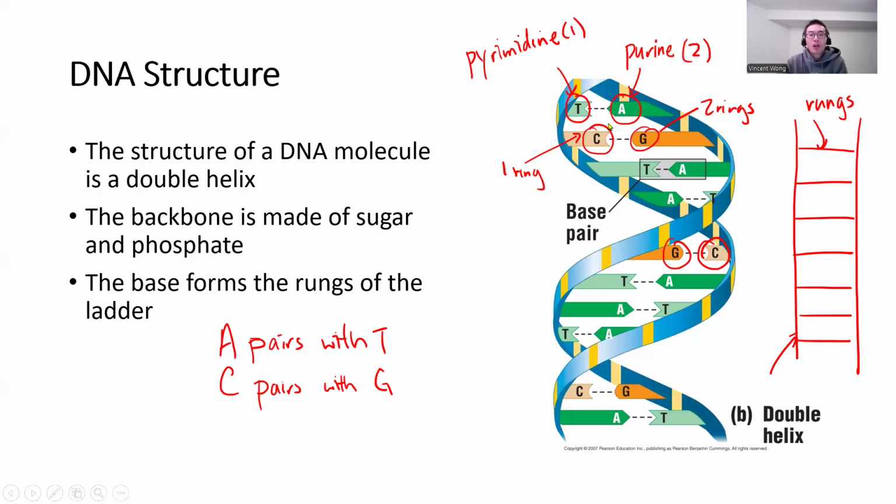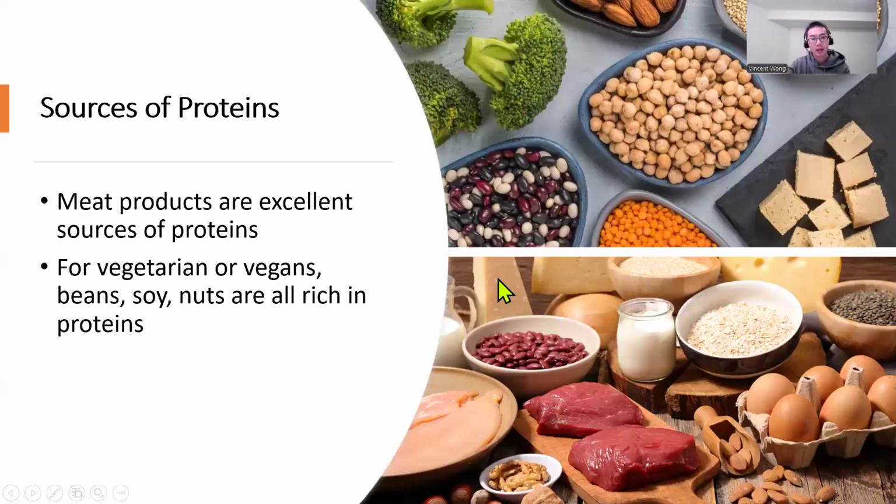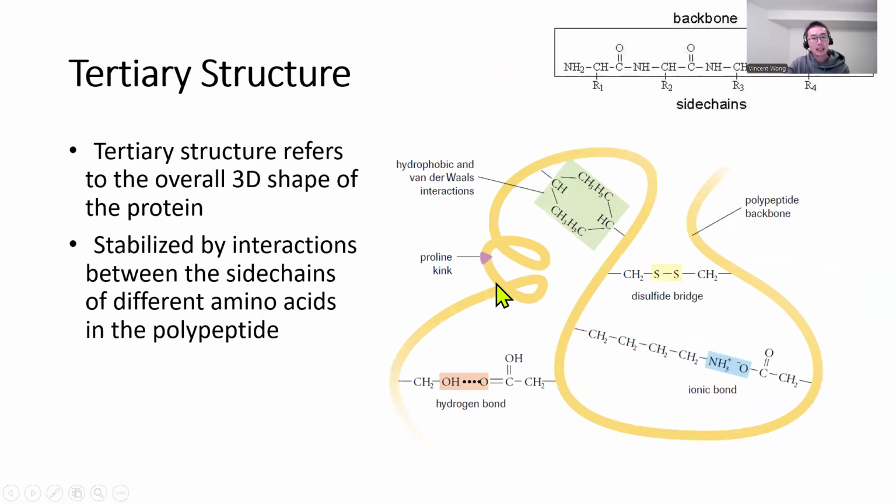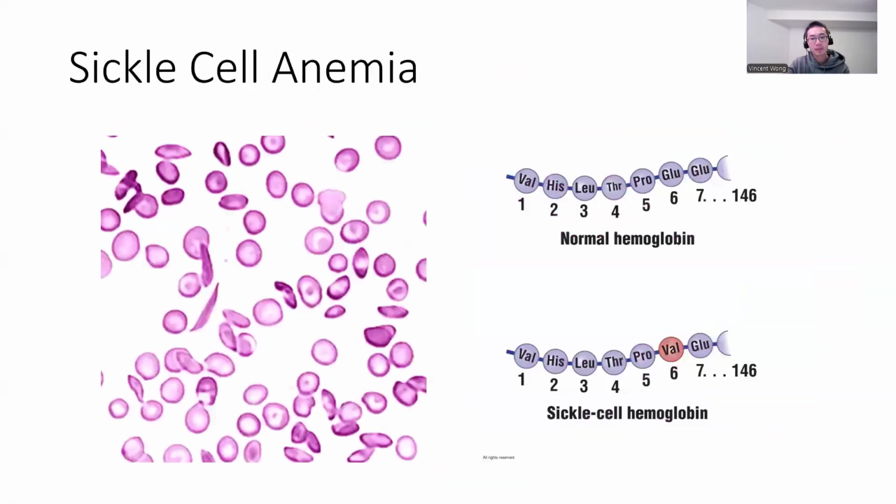Okay, so what are these ACTGs? Like, what do they mean? We will learn how to decode it in lecture 7. But for now, I actually mentioned last class, remember the primary structure? You don't have to go back. Okay, just let me do it. Remember the primary structure of the proteins, right? Primary structure is the order, the sequence of the amino acids. Valine connected to histidine, connected to leucine, and so on and so forth.